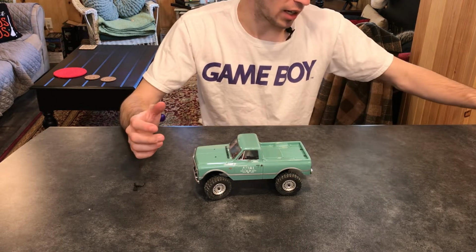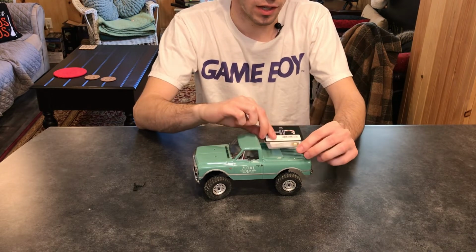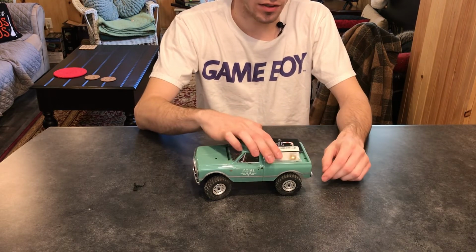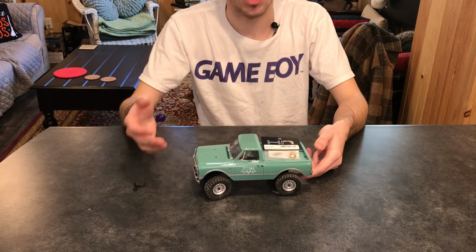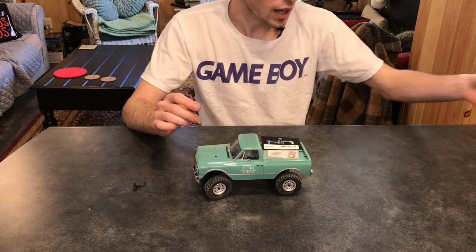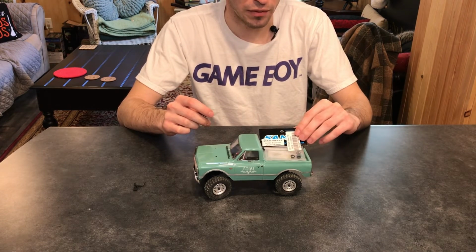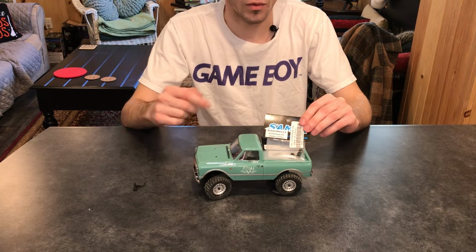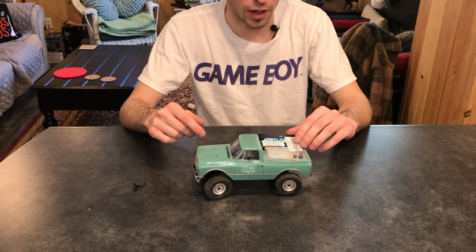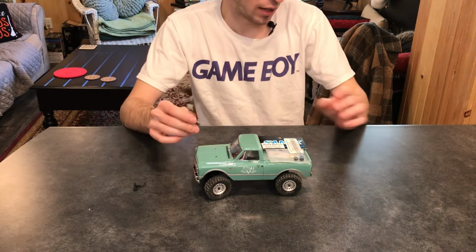I will say I've got a couple of upgrades sitting right here ready to go on. First and foremost, I've got the Hot Racing rear diff cover in brass, so that's going to add a little bit of weight down low in the truck, which should help to lower the center of gravity just a little bit. I also have these brass hexes for the wheels. This will add 3.5 grams to each of the four corners, so that's a total of 14 grams additionally on the truck.